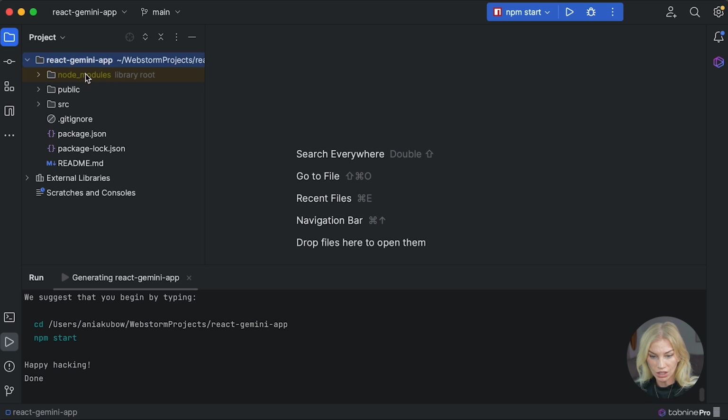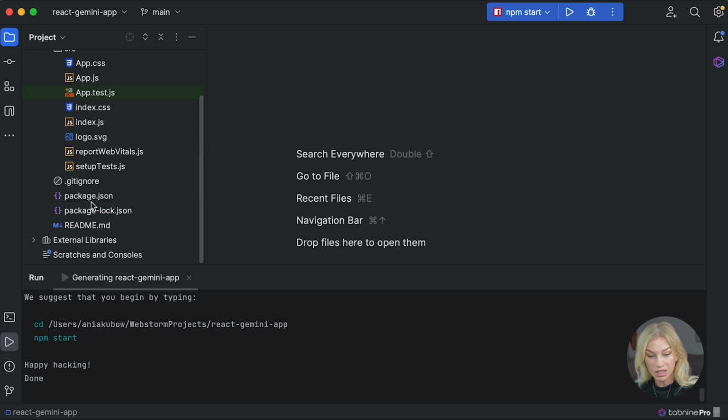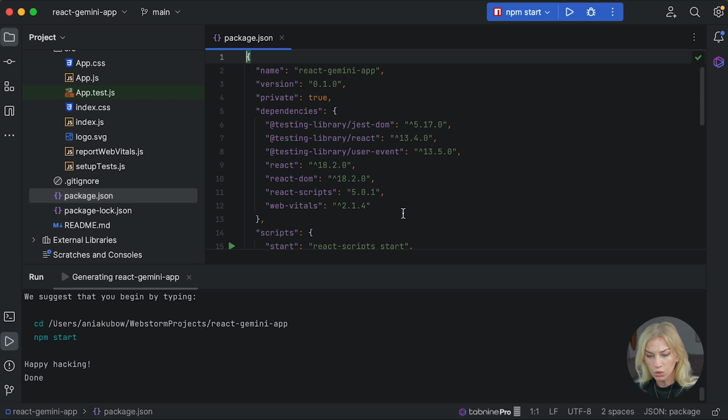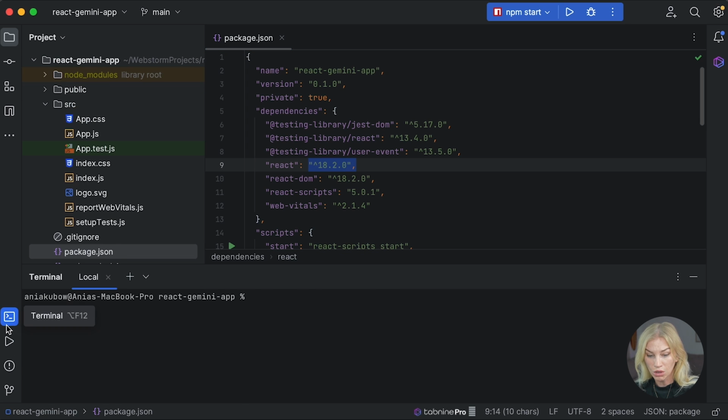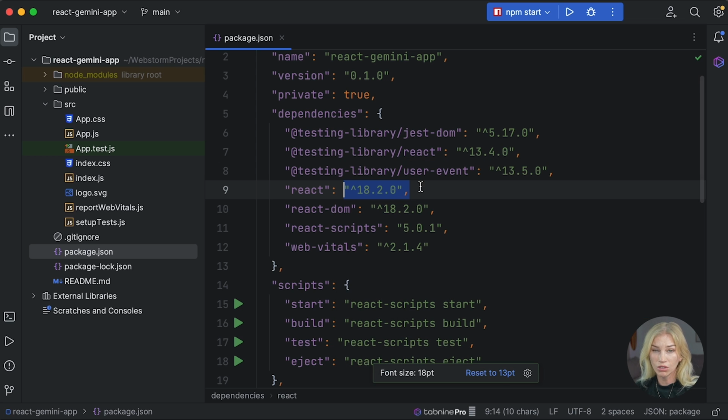So once this is done, you will see all the node modules that you need, as well as the source directory of all the files that have been added, as well as a package JSON, along with all the dependencies that we will be using so far. These are the latest dependencies and the versions of them that we are using for this project. Please make sure to always keep the dependencies the same version, just in case you're doing this in the future and something's changed and you want to still build this app, just revert back to these versions that you see here, as well as the versions that we will be installing.